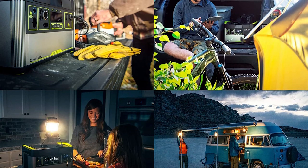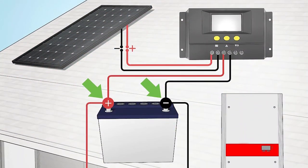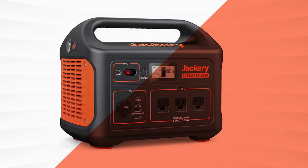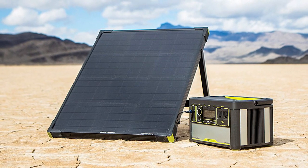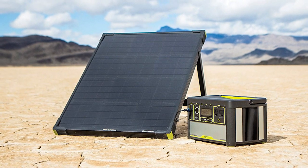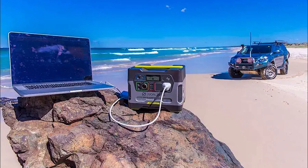If you're camping and want to charge up your lantern, phone, or other devices, a solar generator sure would be convenient. Or perhaps you're van living your way across the country and you need to work on the go and keep your conversion electrified — yet another solid case for a solar power generator. Whatever the case, few things are as useful in today's tech-driven world as a source of reliable, renewable power. The best solar generators can reliably and sustainably meet a variety of energy needs.